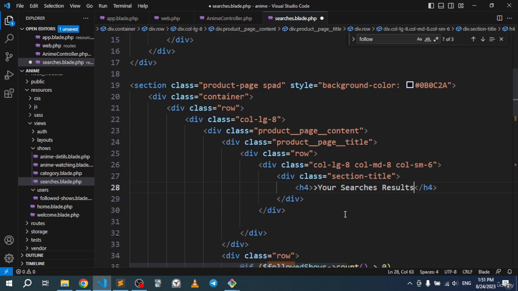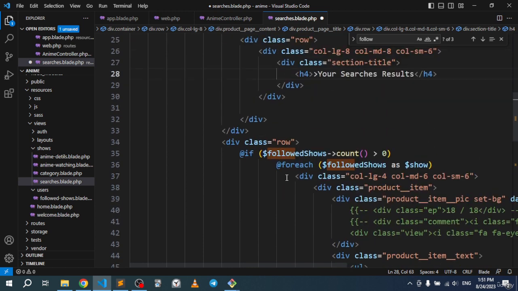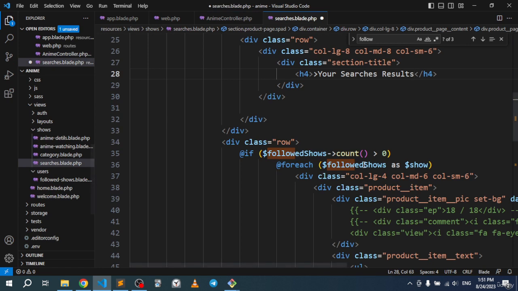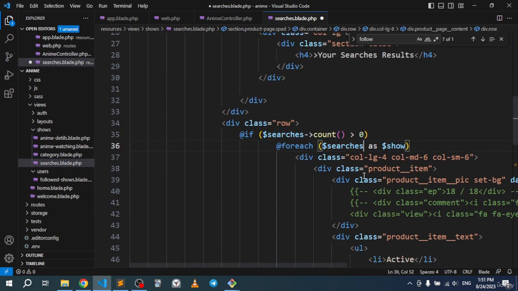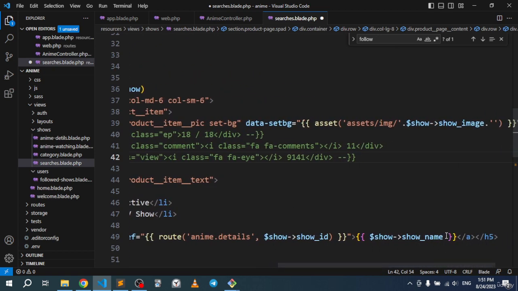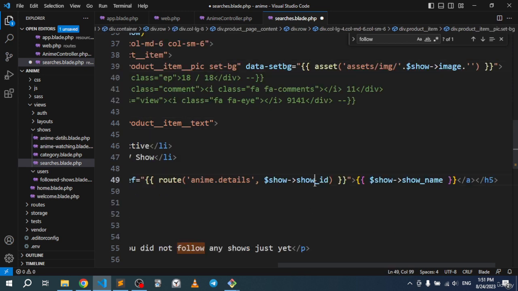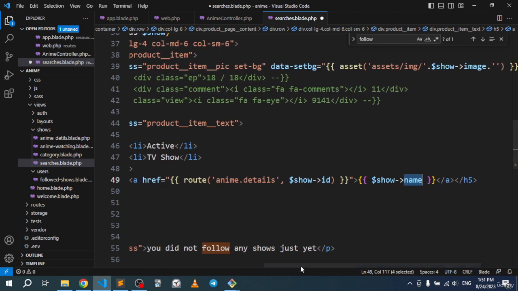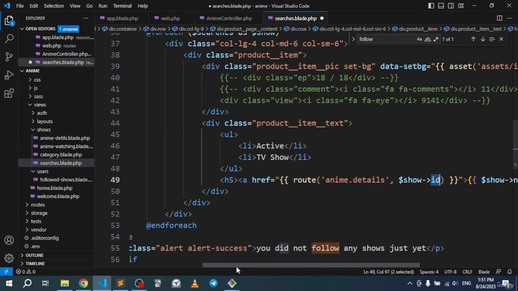All right, so here we go. So there it is, the part for looping through the data. All we have to do is just copy this and paste it right here and right here, and it should grab the data now. This right here should actually be just image, and this should be ID, and this should actually be name. Because we're grabbing the data from the table shows, we have to write the right column names right here.